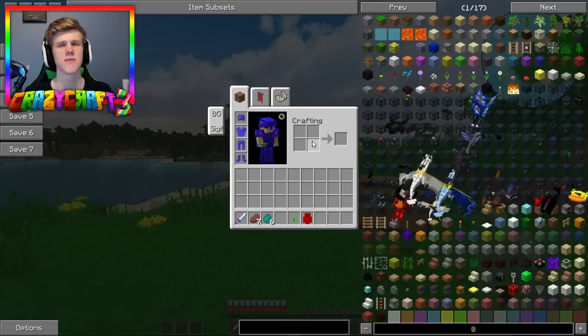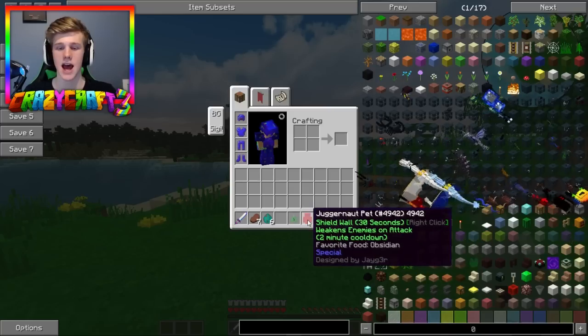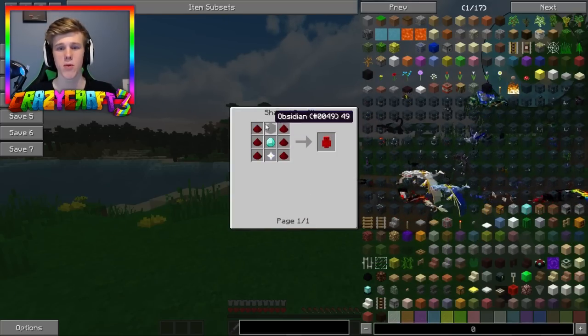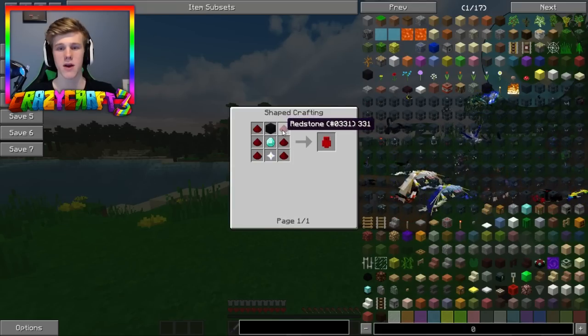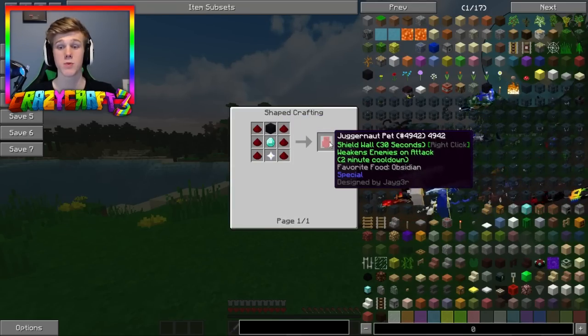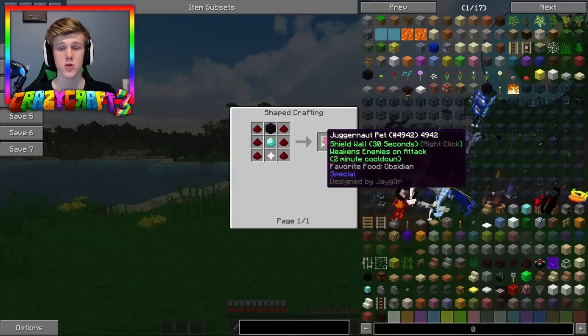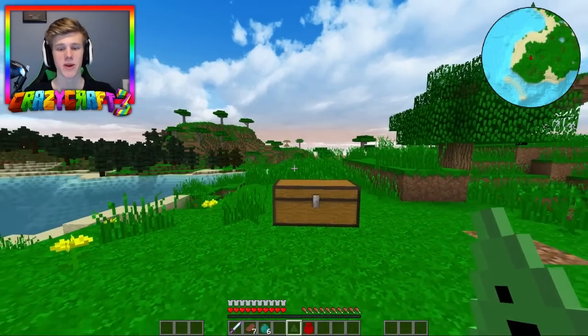That's like a sort of a custom thing that the inventory pet mod uses nuggets to make a lot of these things. Then we have the Juggernaut pet, which actually is the same sort of thing, but with redstone and obsidian, and I believe he will require just straight obsidian, not obsidian nuggets, to work, and that's his crafting recipe. So let's test out our Illuminati pet right here.